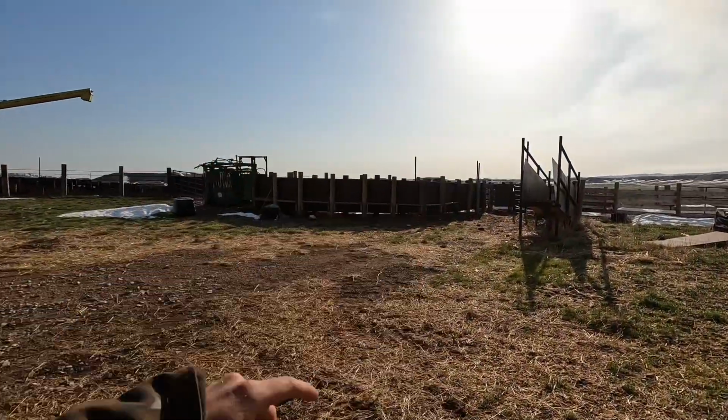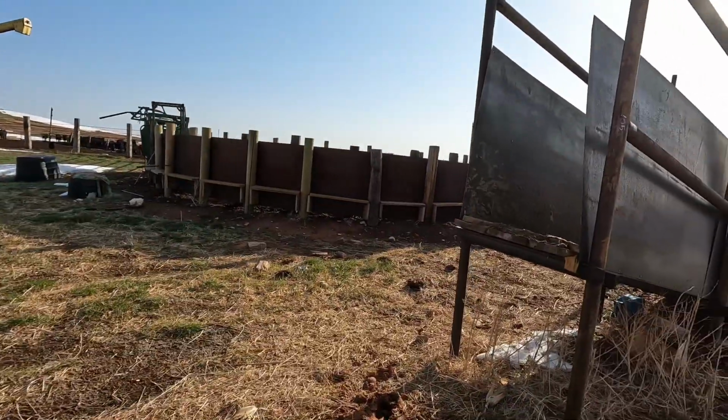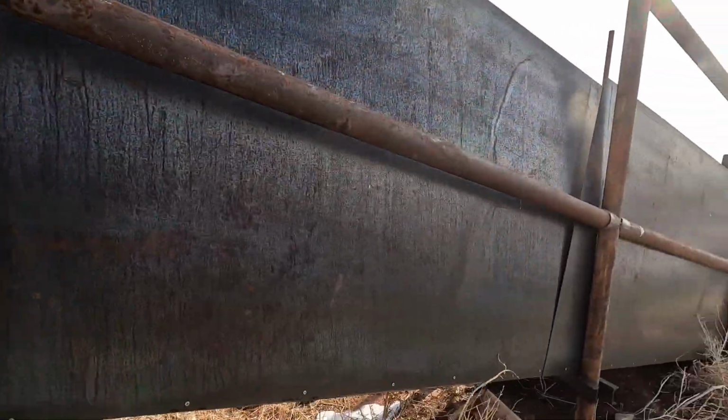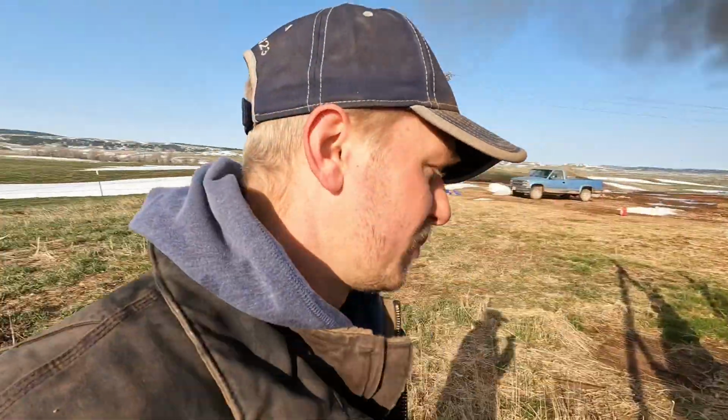It was either last year or 2 years ago we burnt our pile just like this, and like 3 days later the pile was just smoldering, and the wind really picked up and it picked up some sparks and blew it over to our working facilities here, and it caught in some of these posts and just started smoldering. And a couple days after that we came back and the whole place was on fire. So our chute burned up. That's why it's metal now. You can see a bunch of these are new posts. We had to put them in because those last ones burnt up.